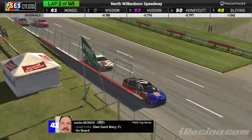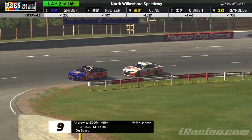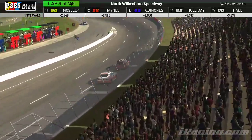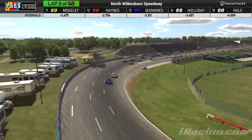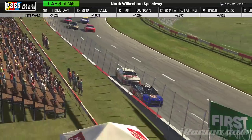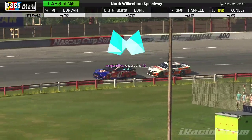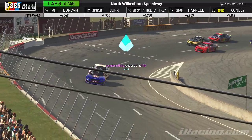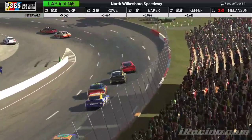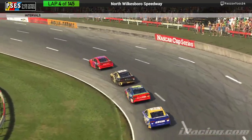He wants the lead. Justin Mons in that bottom lane, which by yourself you definitely would want to run the bottom, but side by side, such a disadvantage with that tighter turn radius. And with a little bit less banking, it gets flat down there. There are bumps. It's really, really tough to make lap time around that white line. But as I say that, those two are absolutely pulling away from the field as our third and fourth place drivers still side by side like they started. Yeah, there are so many cars lined up around them. That is absolutely wild, but they are doing a terrific job back there racing against each other.